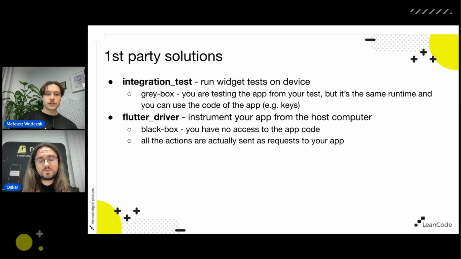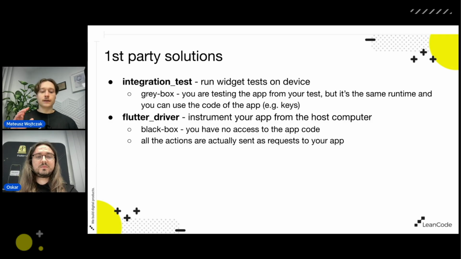Another solution is Flutter driver, which is a black box solution, meaning that it's instrumenting your app from the outside. The test code can be totally outside your app code. You are in a whole different runtime. You just communicate with the app from your host, from your computer, for example, through some interface. So all the actions that you want to perform, like tapping a button or finding something on your screen, are actually serialized and sent as requests to your app that takes them and converts them to the actual actions.